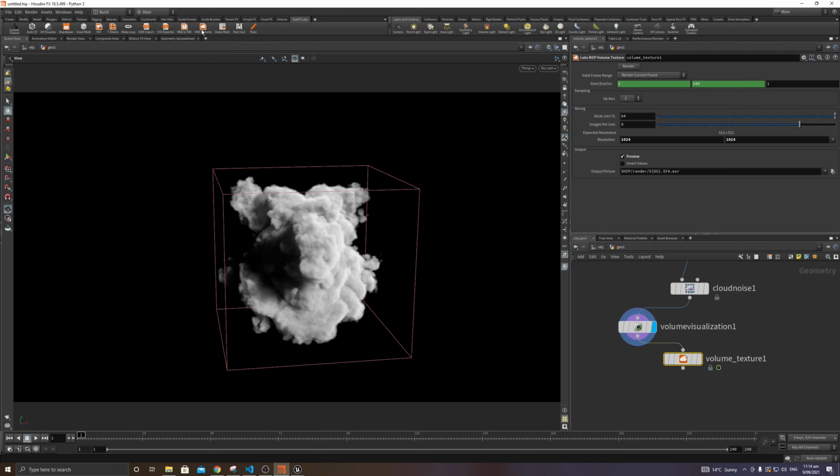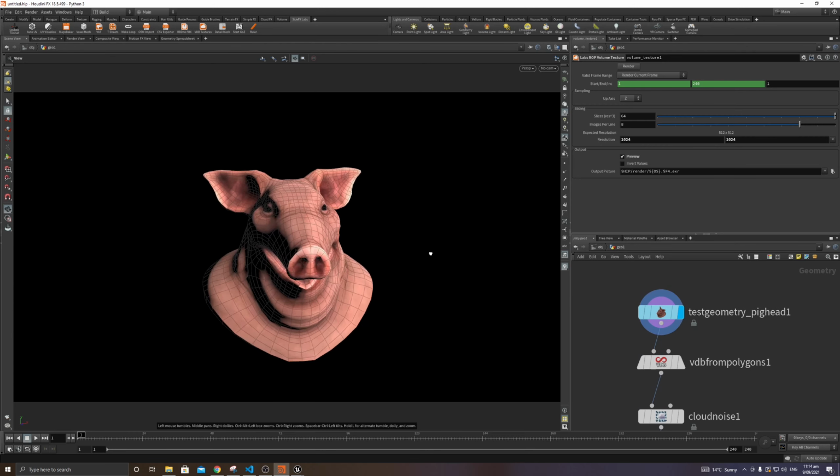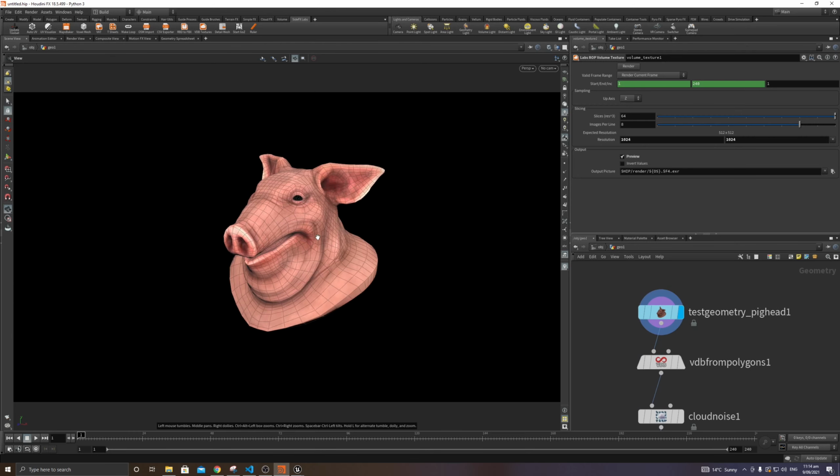But there's a really cool tool on here called VDB Textures, and what I've done is I've created a bit of test geometry using the pig head. I've converted that to a VDB, and I made sure to make it a density volume, not a distance field, and then just ran it through some cloud noise to give it some nice looking displacement.